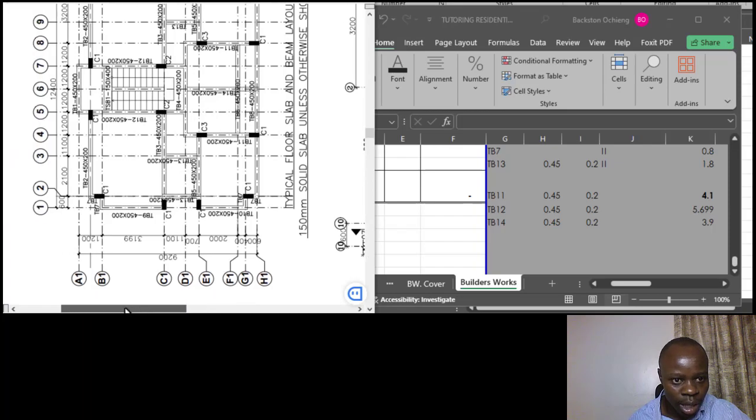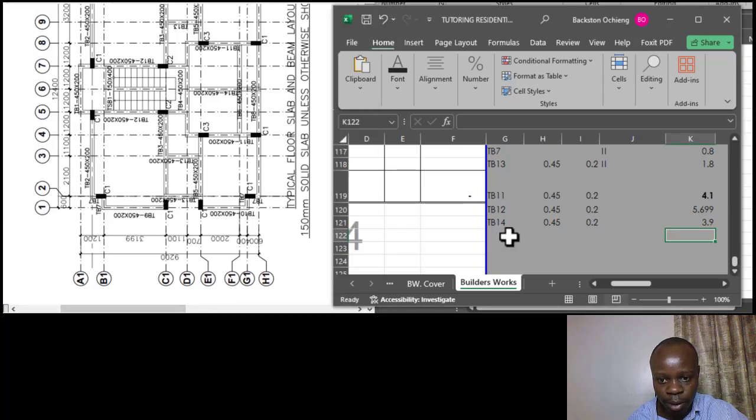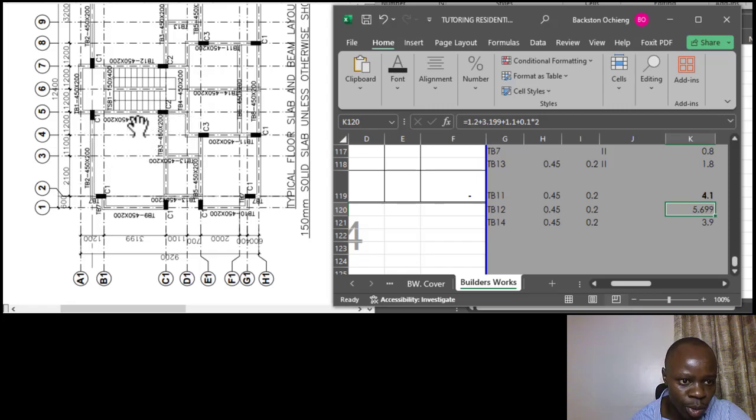Alright, that is complete. I go to grid 7. Along grid 7 we have TB12. I had another TB12, but let me confirm if the lengths are the same. Yes, actually they're identical. You can see TB12 along grid 5 was from C1 to A1, and then yes, that is what I did.